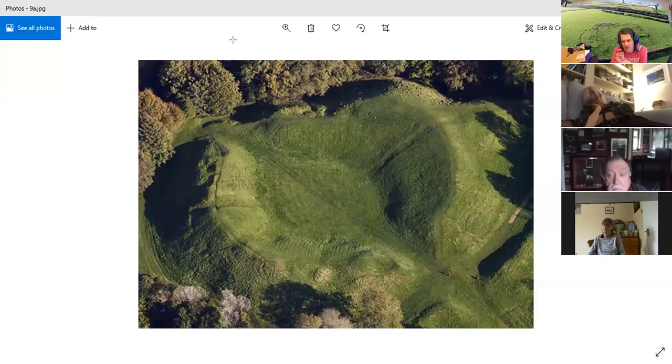But this is a period of great mythology. And if you look at something like this, you know what I'm thinking. This looks like a round table. There are lots of these. The amphitheatre at Colchester, round table. Lots of these places have great Arthurian myths, and they are associated with the decay of these cities, the mystery of the cities, and monuments like this.